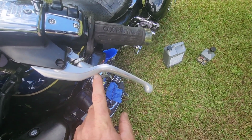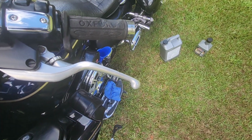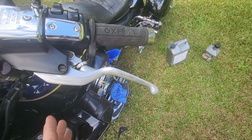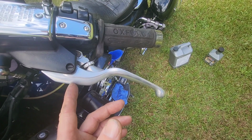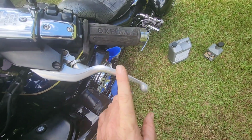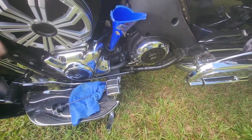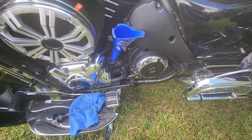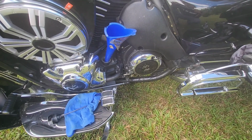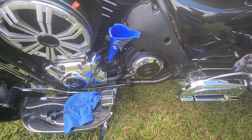That clutch, I don't care if I've got 7,000 miles on the oil, or 10,000 miles on this oil, because I've done 10, I've done 12, whatever the mileage, that clutch still feels just wonderful. And that's really why I stick with AMSOIL, because I know it's doing something. I know it's doing what they say it's doing, because that clutch feels that way. And the good thing with AMSOIL is they'll back you up.